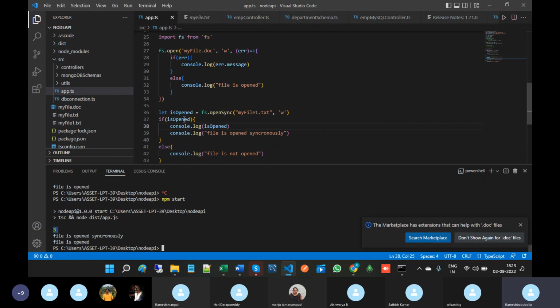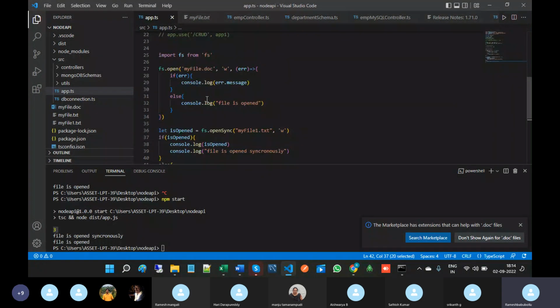If any value is there, w3 indicates the write. So if any value is there in isOpened, it will return file is opened synchronously. If there is no value in isOpened, then it is not opened.